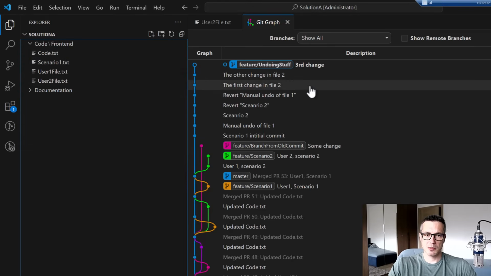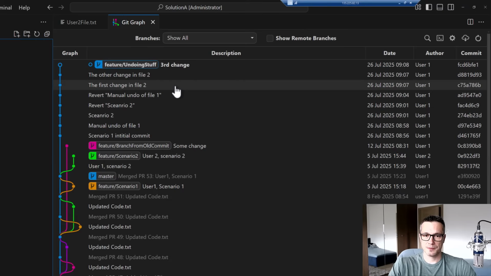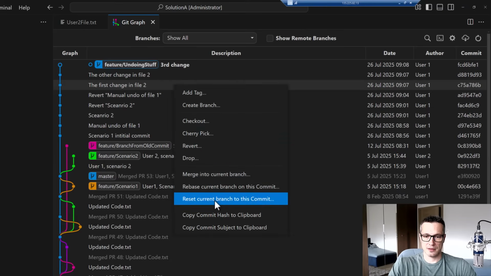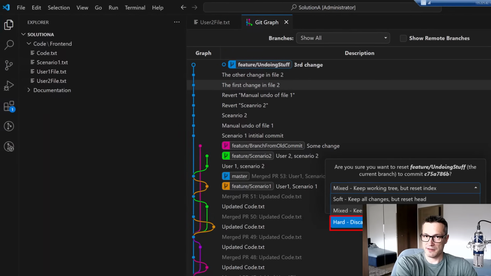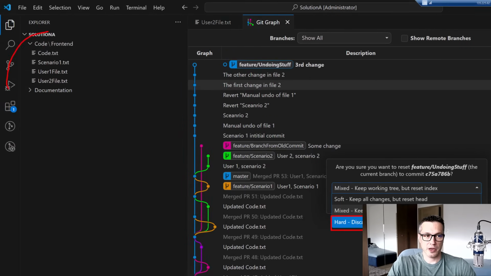So again, let's go back to our commit to which we want to go back. And let's use reset. And now let's discuss those options. So the hard option, this one, will undo the changes in your local files, in your working directory, so here, and in the Git. So it would point here. So you would lose all the changes. Every change you made will disappear, which might be fine if you want to have a clean environment again.